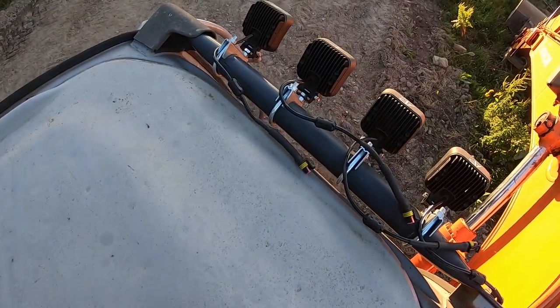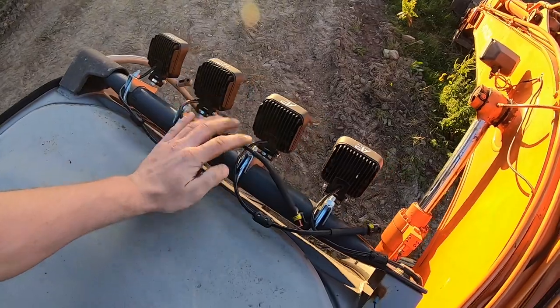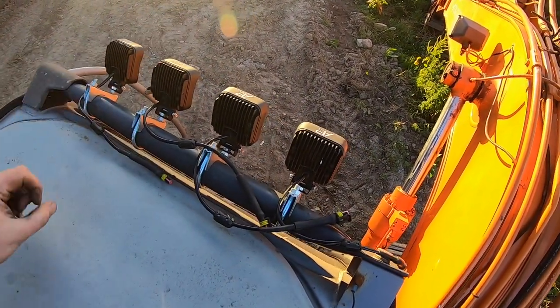So only getting back to this now after a good while. As you can see, I've got these all mounted up. Happy enough with the way they sit. They're all sitting pretty proud anyway.